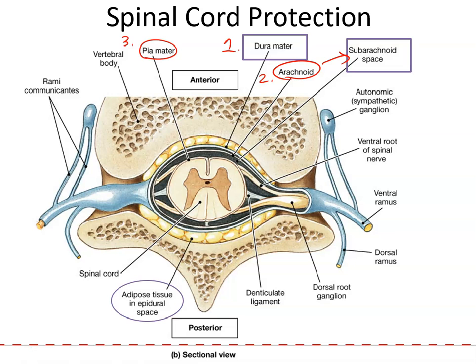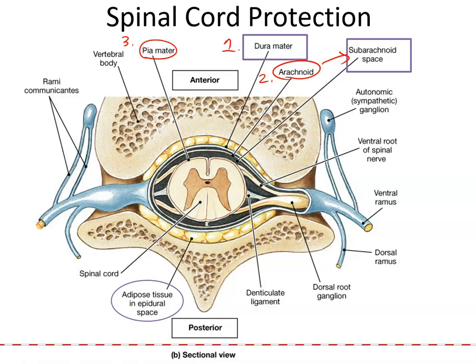This tough, leathery outer covering is the most superficial outermost layer. The middle layer is known as the arachnoid matter. Arachnoid means spider web-like. In fact, this layer does have a subarachnoid space through which cerebrospinal fluid will circulate. This cerebrospinal fluid circulation acts as a shock absorber. It helps to maintain temperature and also helps to exchange waste products, gases, for instance, between the spinal cord and blood. The deepest of the three is called the pia mater.